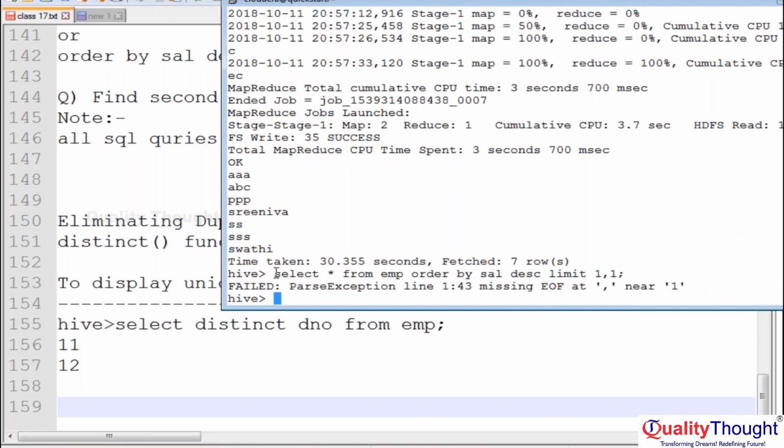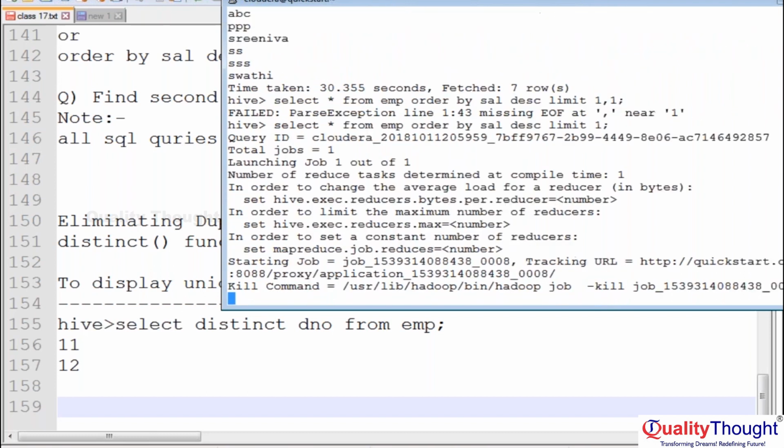Try this query in your Hive, because this is going to be converted into MapReduce. Whether this feature works or not, it will read the entire syntax, and it may not support this feature. If you use limit, it will return the top highest salary.